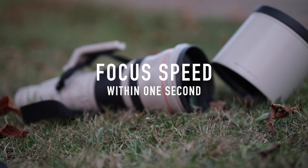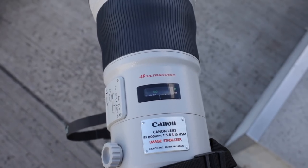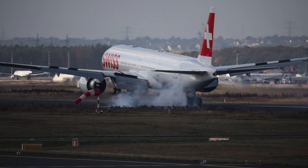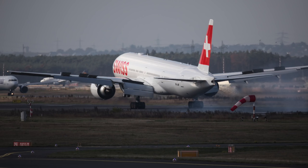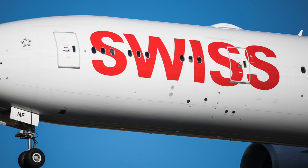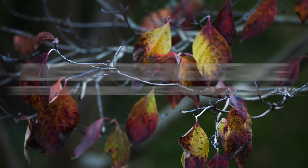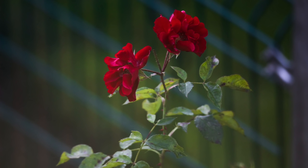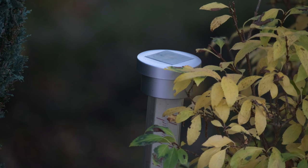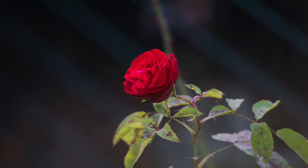With regard to focus speed, you will be well equipped with this lens, especially for wildlife photography or sport. It takes just a second to focus in most cases, and therefore it's perfect for fast-moving subjects. I would say you'd rarely use this lens for sport, because you might just be too close to the event. The closest focusing distance is about 6 meters, which is not more than 20 feet, so you have to go a huge step back just to focus on your subject. Once it's in focus, the final image looks quite impressive, but it's not meant to be a lens for flare or macro photography.